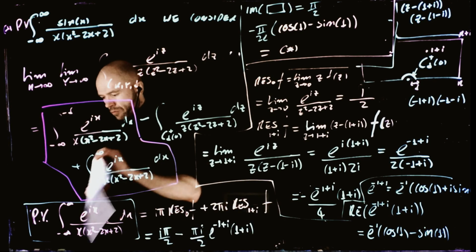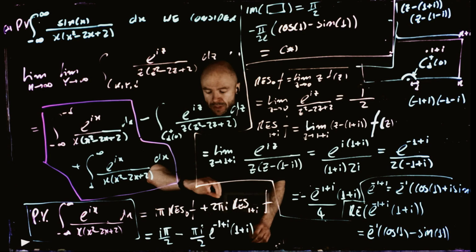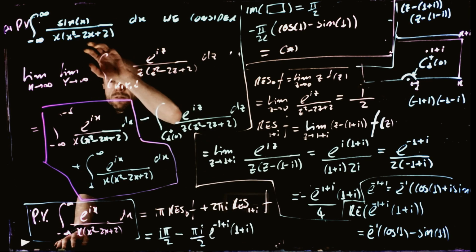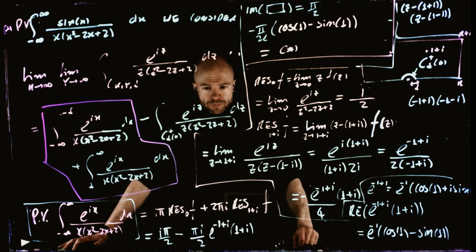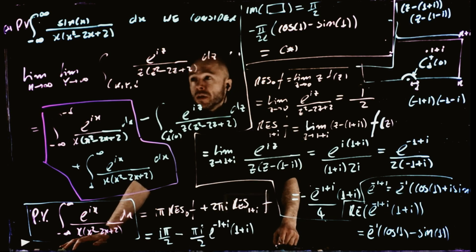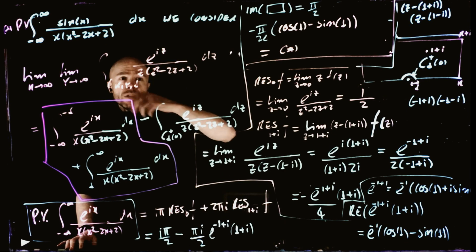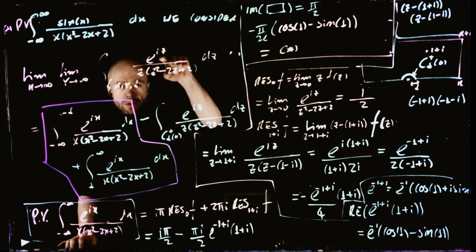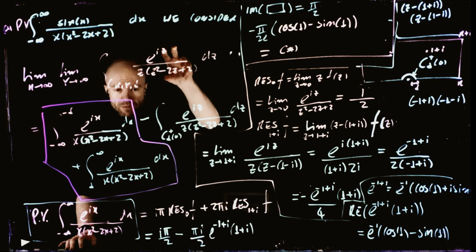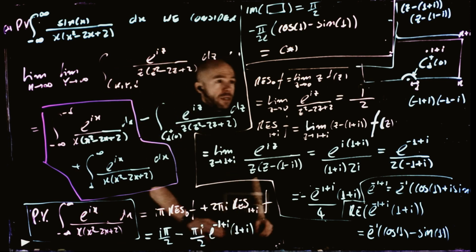Let me just go over the steps. We have some integral like this. We identify that it's got a pole on the real line, so we can't simply create a standard type of contour. We have to turn it into this trig form. So we write this e to the iz to recover this expression as the imaginary part of this expression. Yeah. We create our contour.